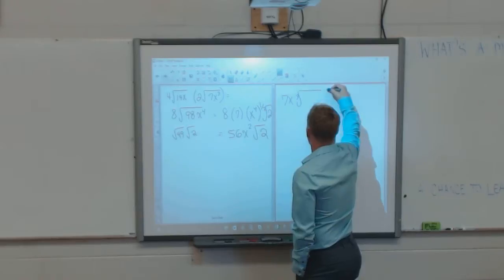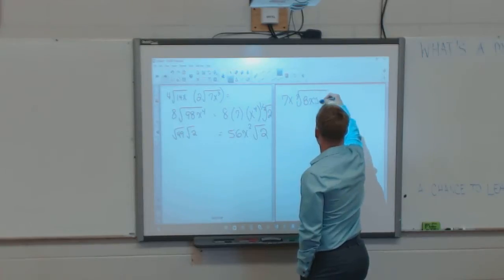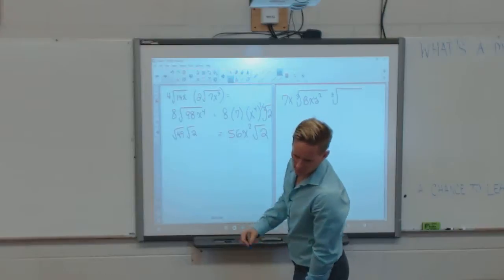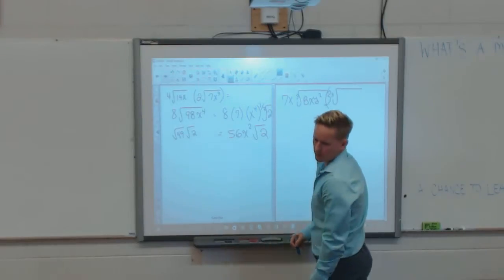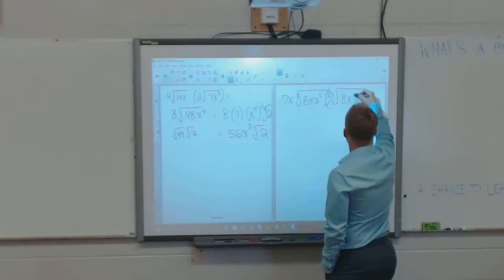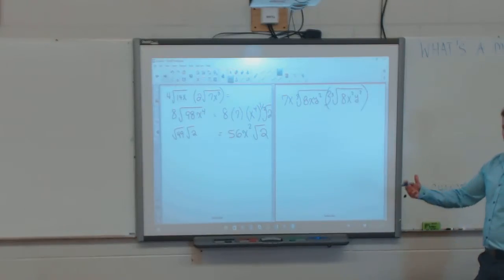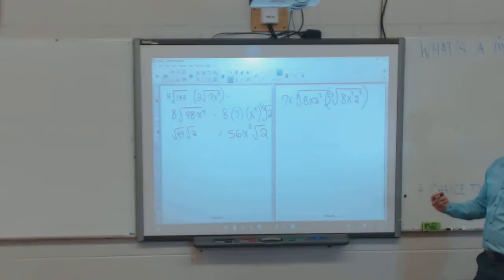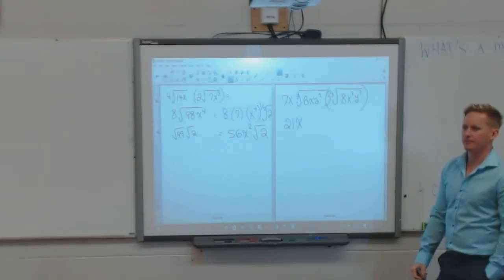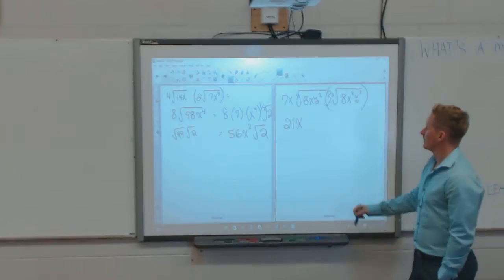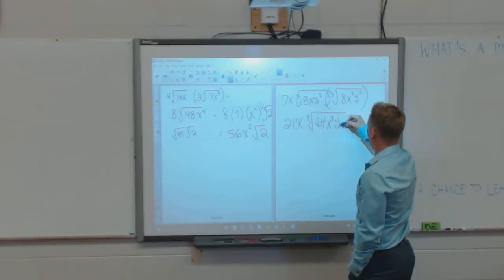Next example uses cube root now. 8xy squared times 3 cube root 8x squared y squared. Does that look right? Again, because of the variables in the brackets, I'm going to multiply it out first and then simplify it. So I've got 7x times 3, 21x to start with. Those are my rationals, on the outside. Now I have the cube root of 64 x cubed y to the 4th.